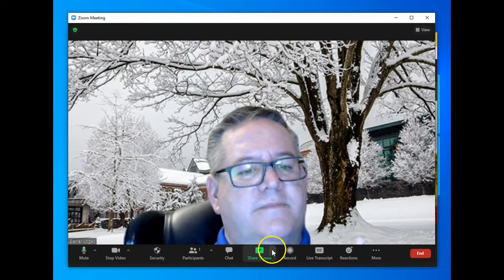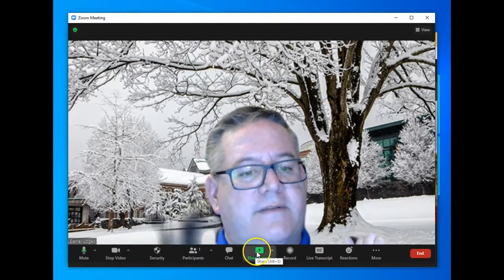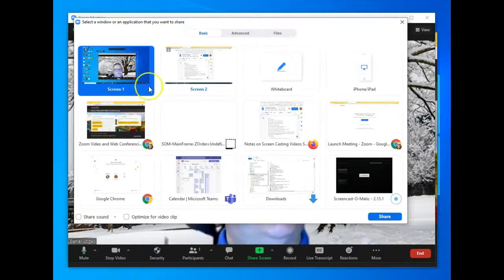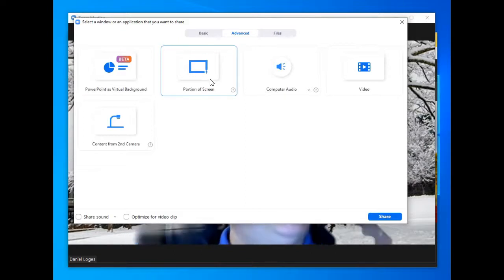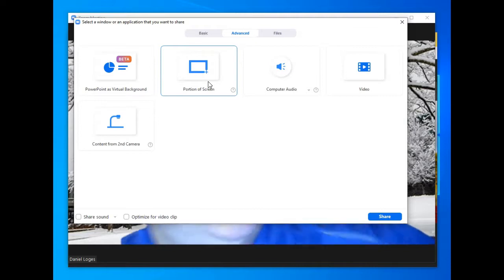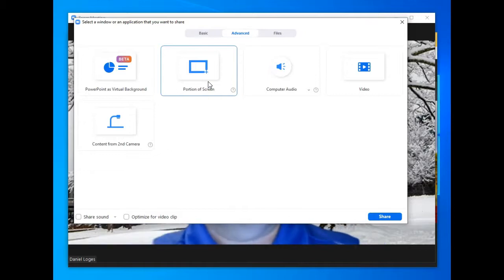So you would just go to Share Screen, and I mostly already taught you this, and then pick what you want to share. If you want to share just a portion, which is often a good idea... Are you seeing this? Yes, you're seeing this. It's really tricky to use two web conferencing systems at the same time, or two recording systems at the same time. You can see this.